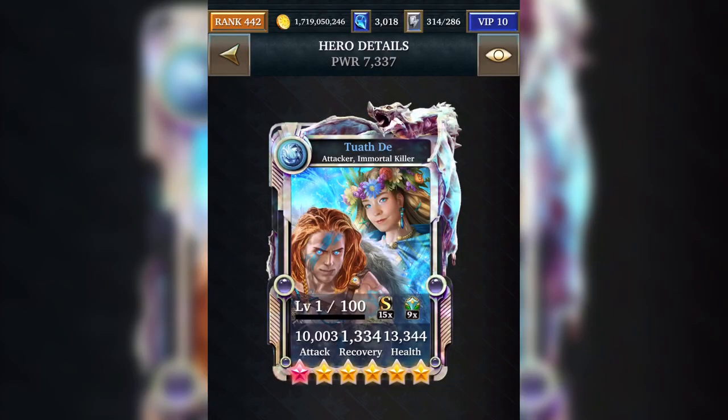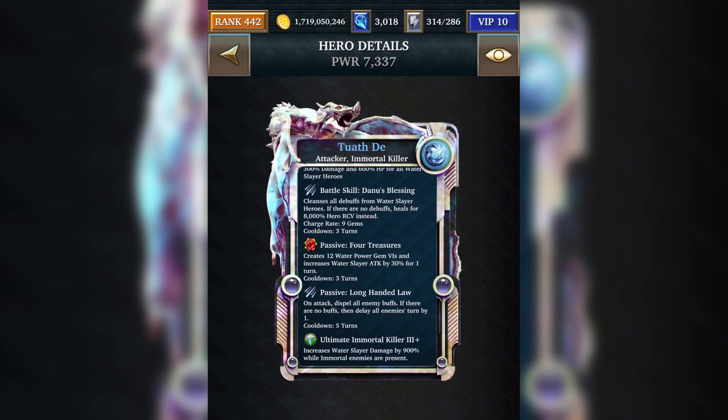We're going to take a look at the ultimate form, and the ultimate form this week has got an interesting battle skill. The battle skill cleanses all debuff from Water Slayer heroes, and if there are no debuffs to cleanse, it will heal you for 8,000% of hero recovery instead.